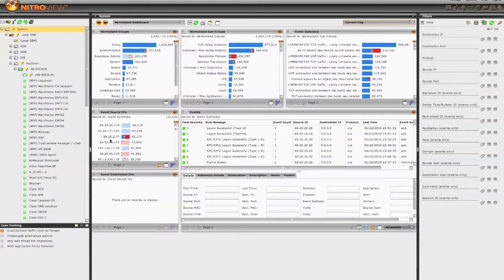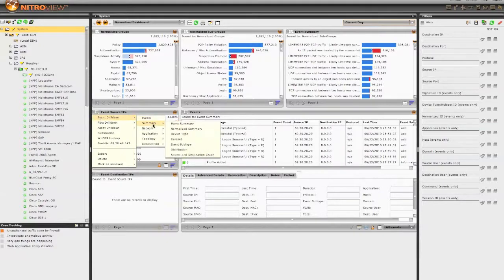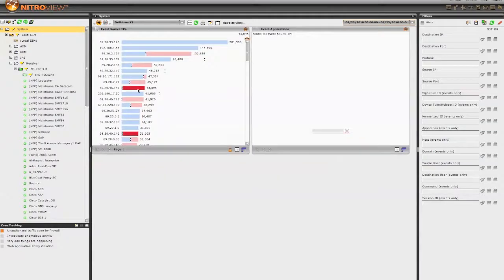If we look further, we see that certain IP addresses show even greater degrees of anomalous behavior. And we can quickly drill down and summarize on a variety of information sources, including event, network, application, topology, and geolocation. In this case, we can quickly see that the applications involved with this particular IP address are all World Wide Web or HTTP.